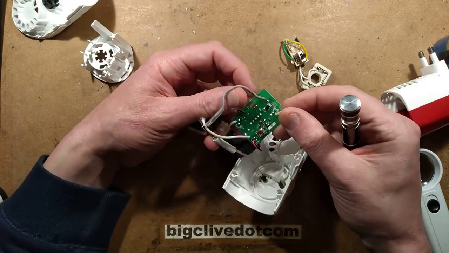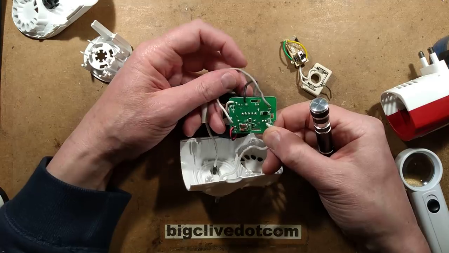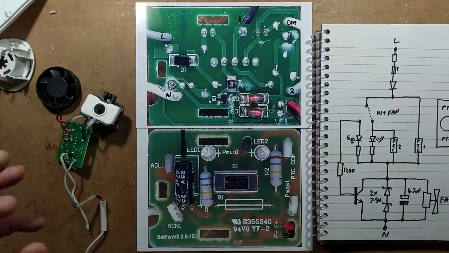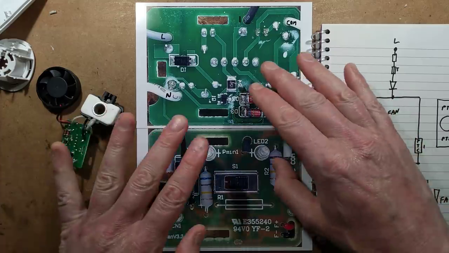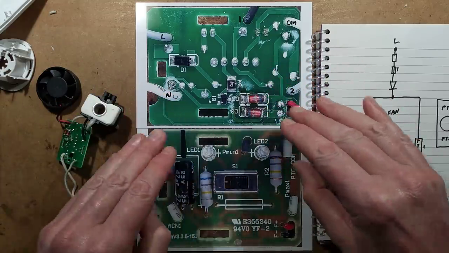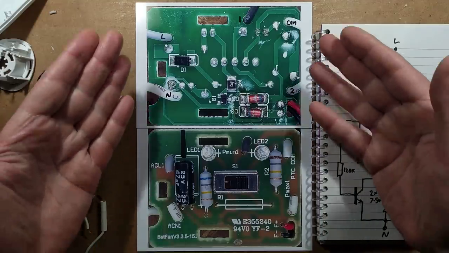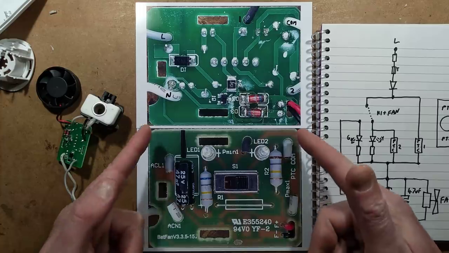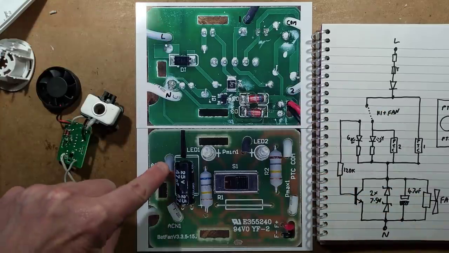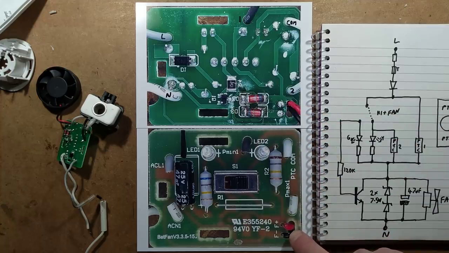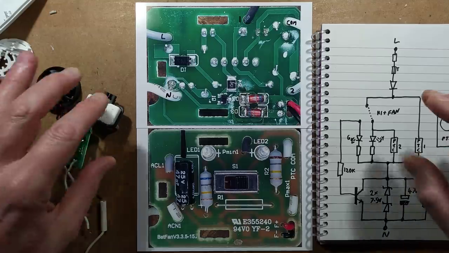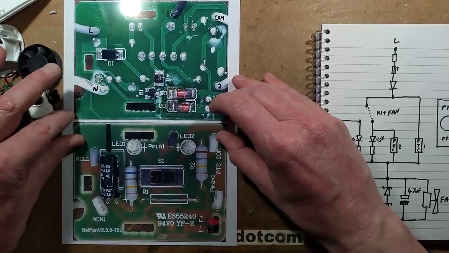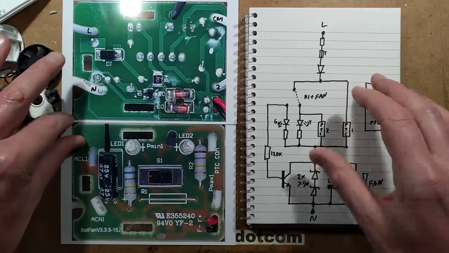So this circuit board, it may take a moment to reverse engineer. I may just pause momentarily while I do that to try and work out what's going on here. That took longer than expected because, as always, with these clever designs, they get up to some wily stuff and it just makes it harder to reverse engineer. If you want to try reverse engineering this yourself, take a snapshot now. I flipped the back of the circuit board, the image, that's why the text is all back to front, just so everything relates. It's clever, it's very neat, it's minimalist, and it's just interesting the way they've done this.